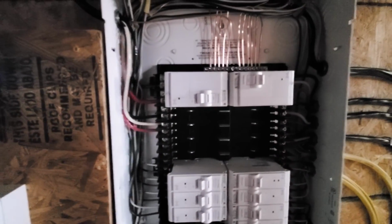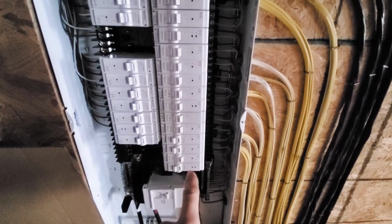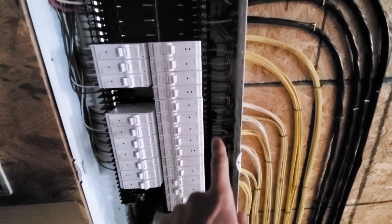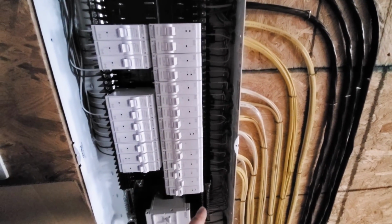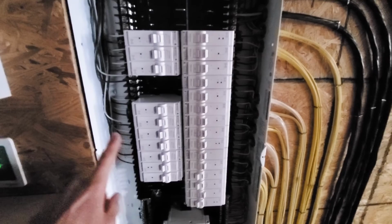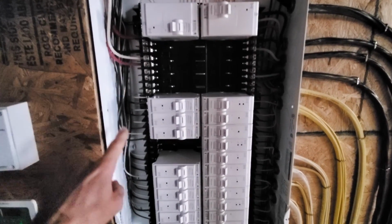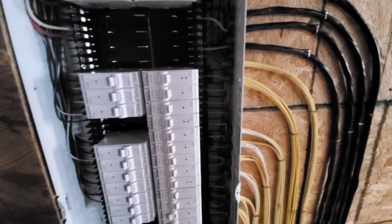This side turned out a lot better because, like I mentioned in a previous video, when I started this side, I ended up starting at the bottom, which was a bad idea because as I brought my wires in and worked up, I had to tuck them all back behind the existing wires to get down to my ground lug. And then coming in from the side didn't give me much room to make them pretty. So as comparison, you see on this side, I start at the top, all the wires come down, turn in, turn. It just looks a lot neater than this side.